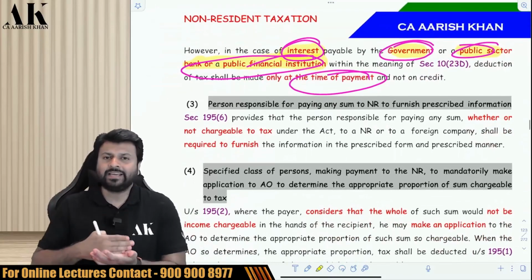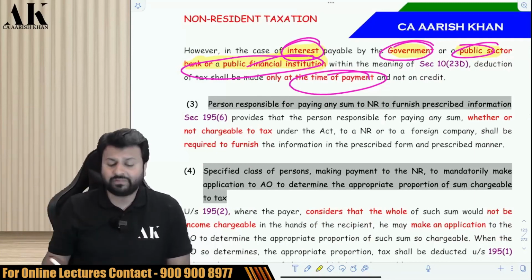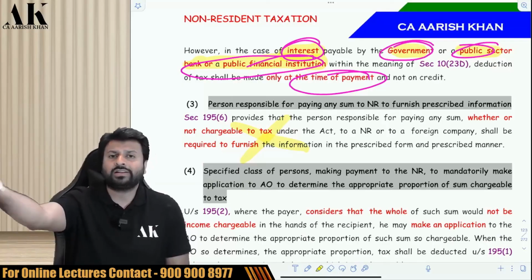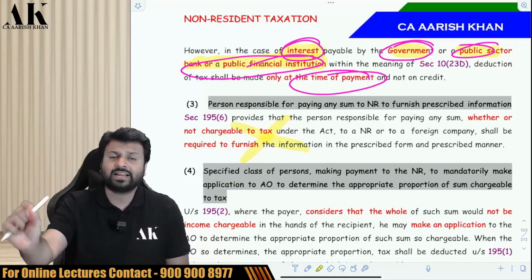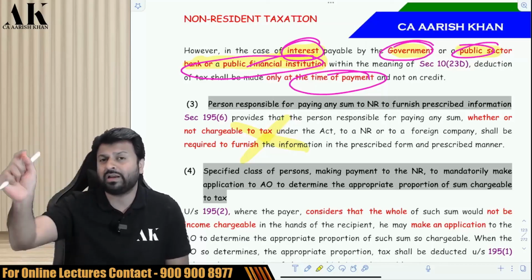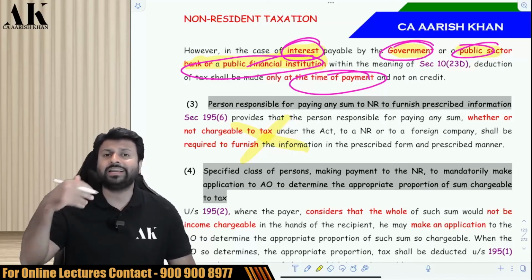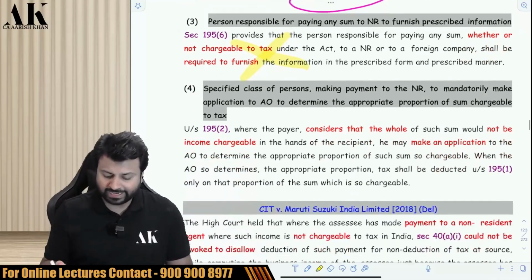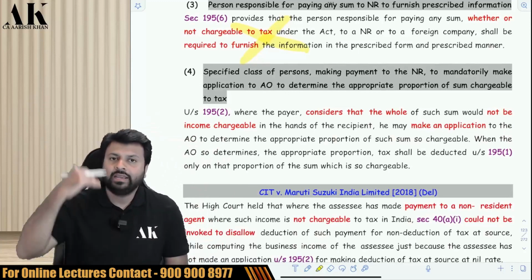Next. In case of 195, in all the cases, whether the other person's income is liable to tax or not, in both cases, when you are making payment to a non-resident or a foreign company, you have to fill a prescribed form, form 15CA, 15CB, etc. You have to do that. Without that, you will not be allowed to remit the money, even a single rupee outside India. You have to fill this form, 15CA, 15CB, whether or not the income of the other person is chargeable to tax in India. It doesn't matter.